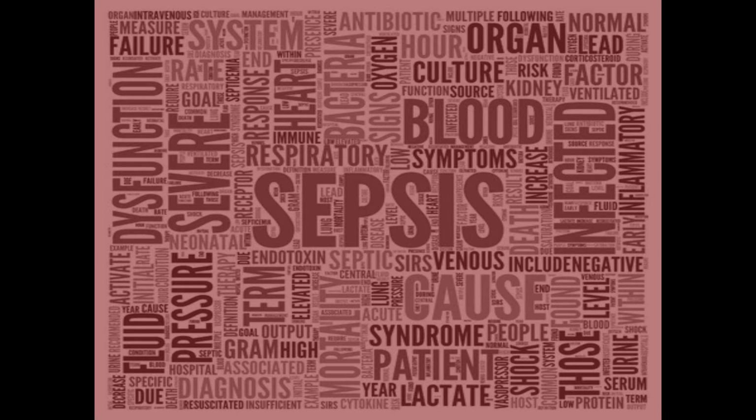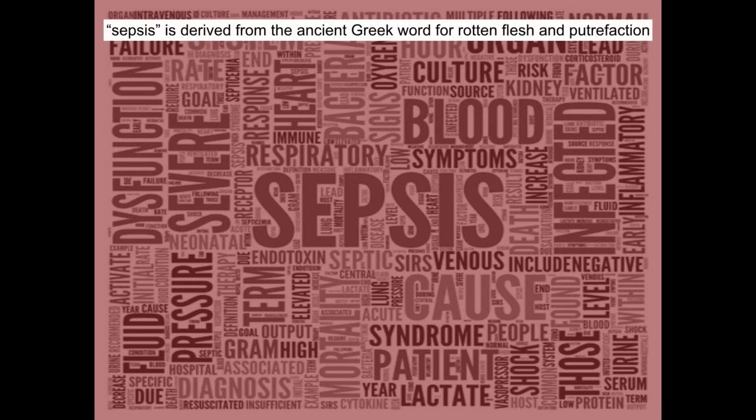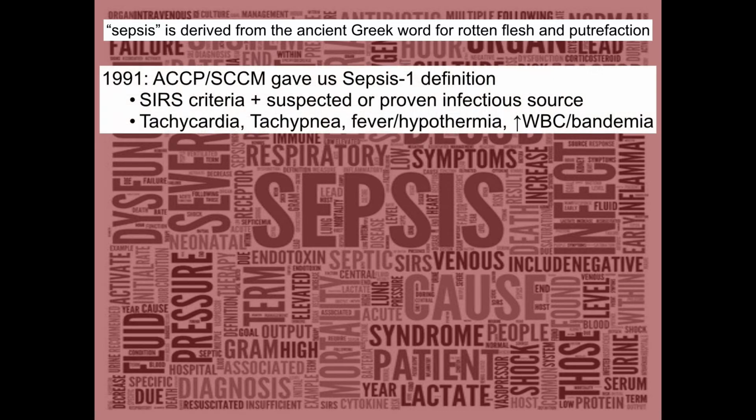So get into some previous definitions of sepsis. Well, I love this one. I don't know if it shows up good for you guys. This is simple. I'm a simple guy. I like simple definitions, and the Greeks nailed it. Word for rotting flesh and putrefaction. Unfortunately, CMS and everybody else wants bigger, better definitions.